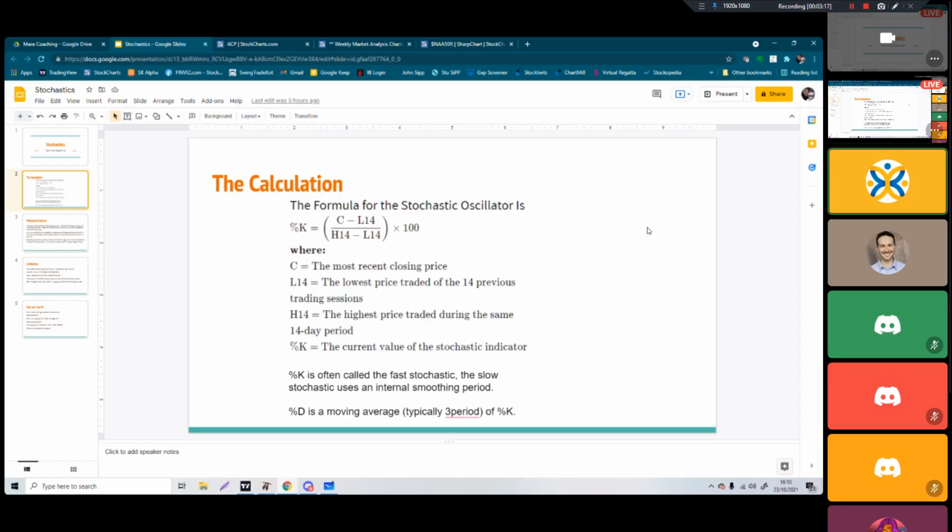And therefore, it'll tend to bounce up and down. So it actually doesn't really follow price or anything like that. It actually just follows itself. But what it's showing you is where in a range. So it's following a range, if you like.